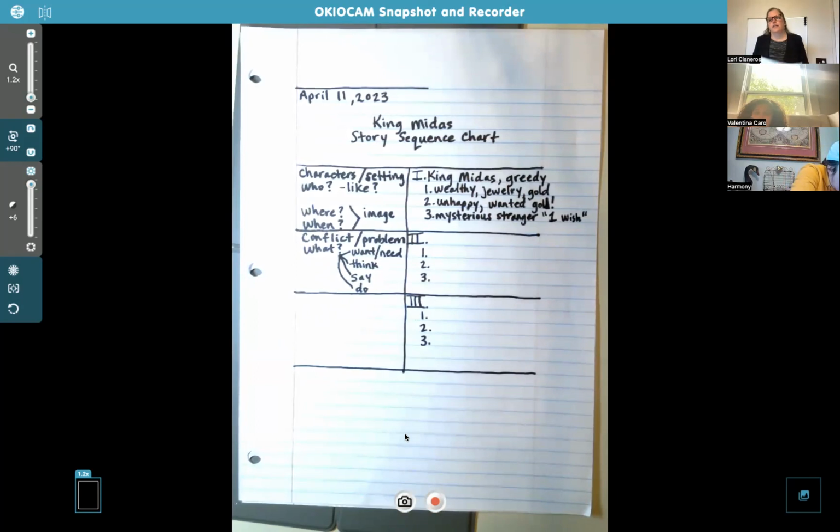So all of the ideas that you shared with me are correct. He kind of had a lot of problems getting into this story. But I think the first one was after that mysterious stranger came and offered him one wish, he made a wish. And I think that was the first step into the problems that he started to have, right? So I'll give you a second to finish writing that.